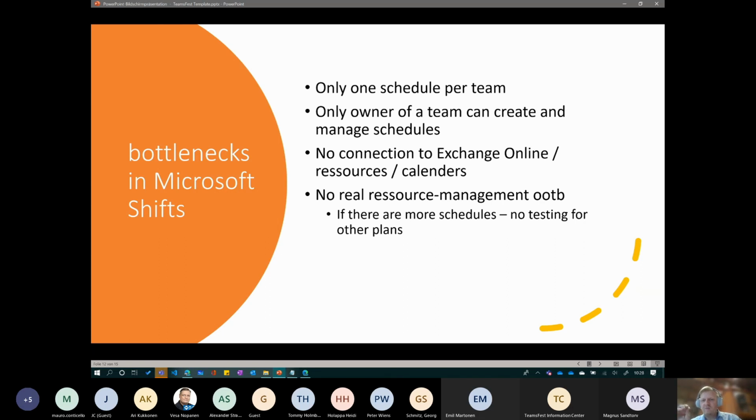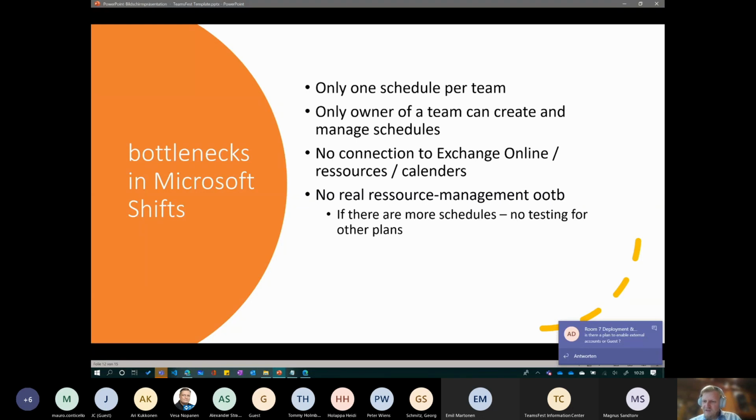So this is not real resource management out of the box. You can't connect this out of the box with your Exchange calendar and your out of office maybe and something like that. You have to do this with something like Microsoft Flow or automation.